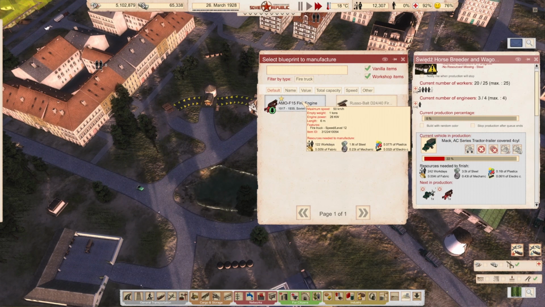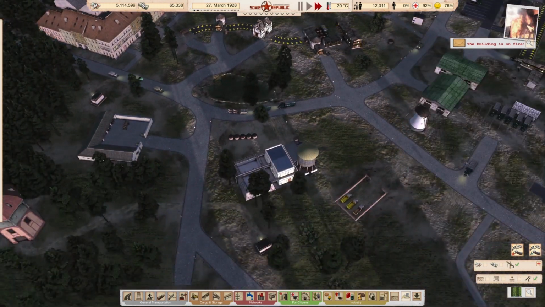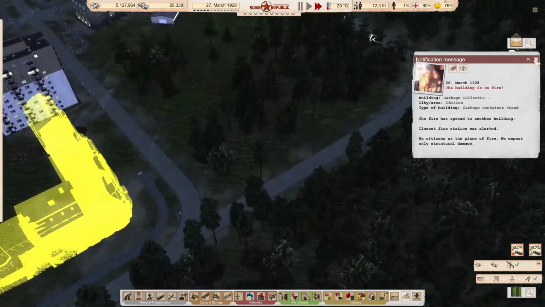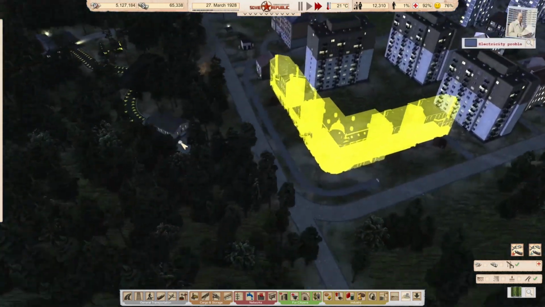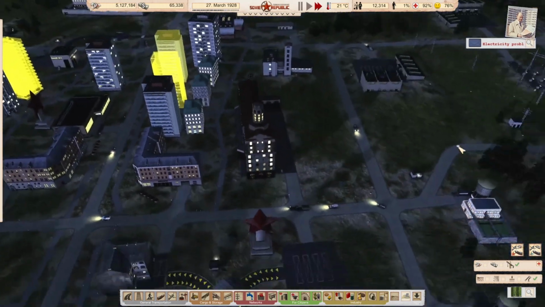50, 43, 1, 2, 3, 4 of those. Okay, got fire. Should be okay. No real problem. Well, we've got our fire trucks coming in from there.